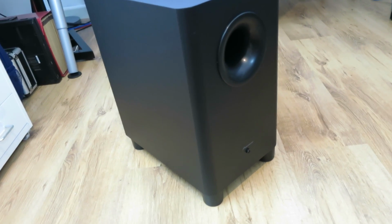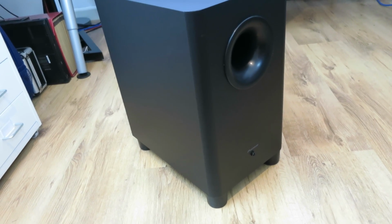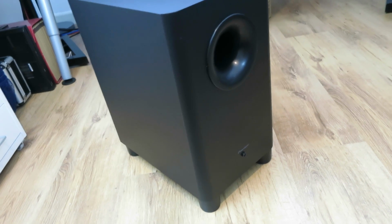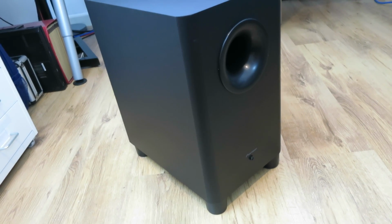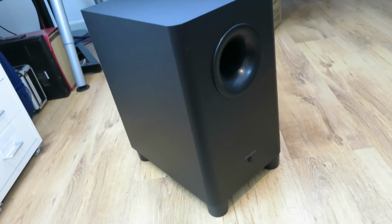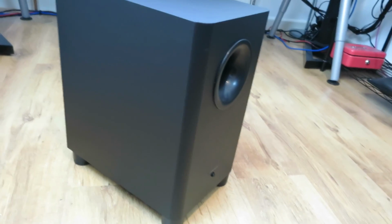So there's that. And then the baby is always asleep when we're watching films, so we don't have crazy volume. And the bass is there more for feeling an impact, as opposed to loud bass as you'd expect from, say, a club where the bass is in your face. It's more to just fill in the gaps.